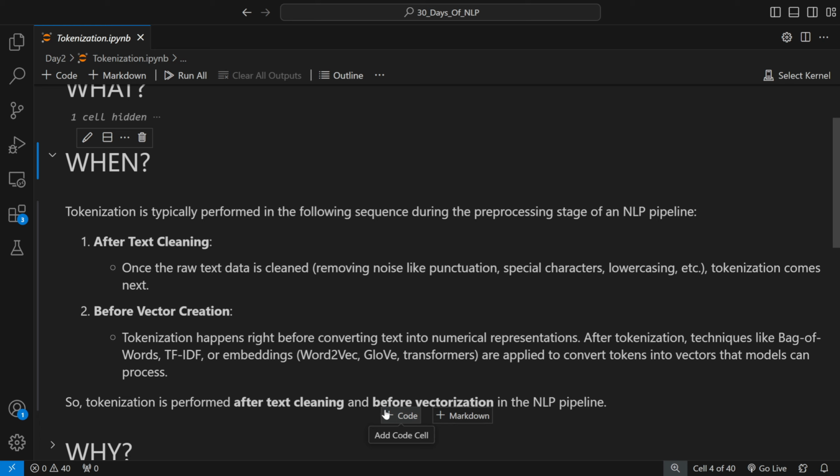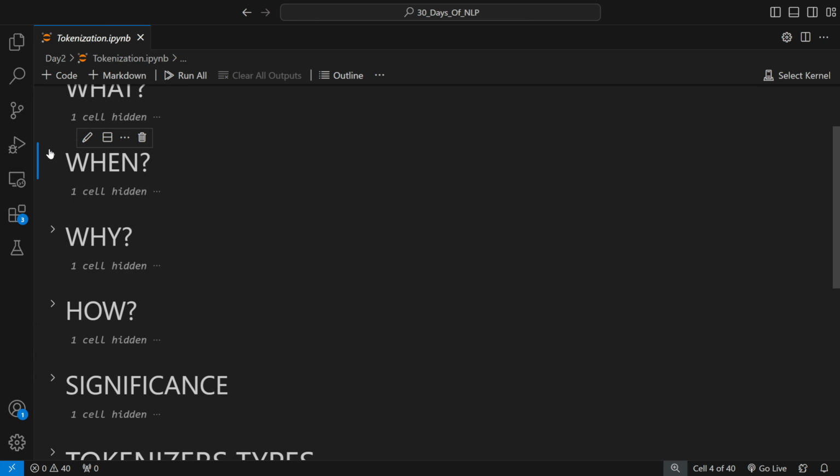Nowadays, vectorization is part of the model itself because models have embedding layers, but you should do tokenization once you feel like your data is processed in a common format. This text cleaning can also be seen as text formatting or processing, because it is not always possible that you will get your data in your expected format. If you format that, then your data is ready for training and then you'll provide it to your tokenizer.